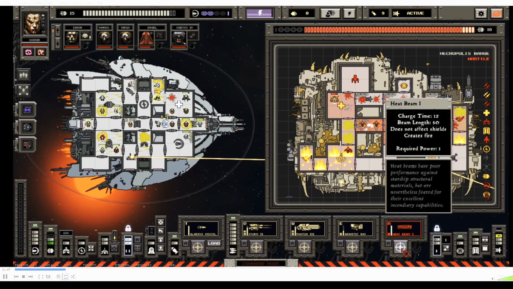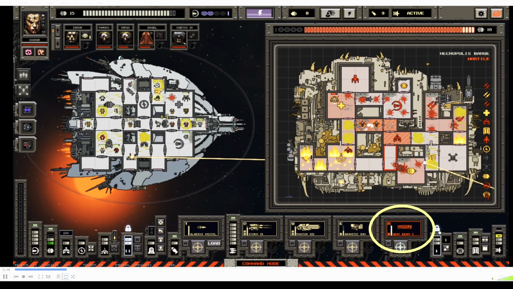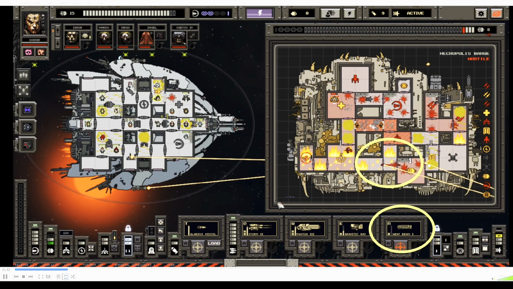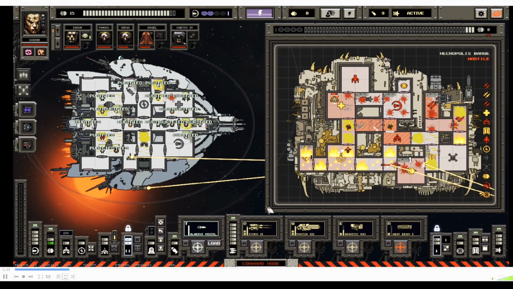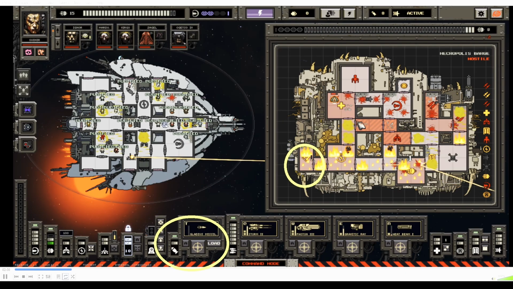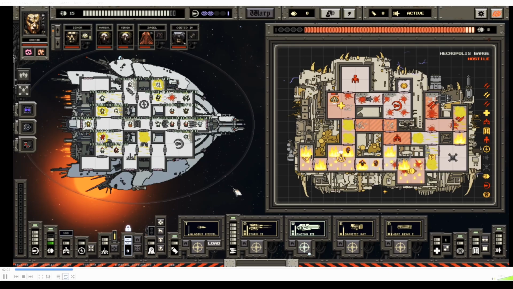Okay, Heat Beam. Let's cast another fire real quick. I'll just catch everything on fire that I can. Yes, more fire. Missile. What's up? Fire that weapon. They weren't able to repair shields at all. 3 hull. Okay, here comes the Bloatmites. A little too late. They're only down to 2 hull. I think we've got this, guys.